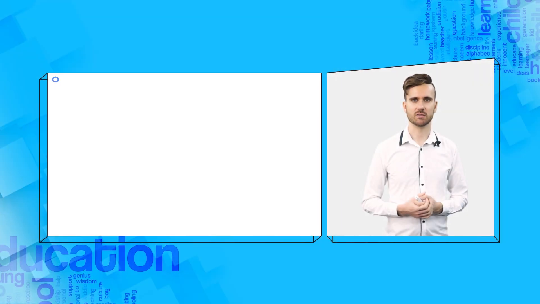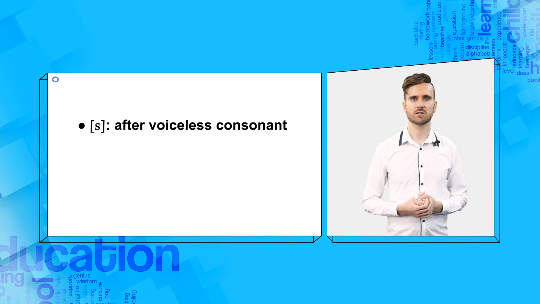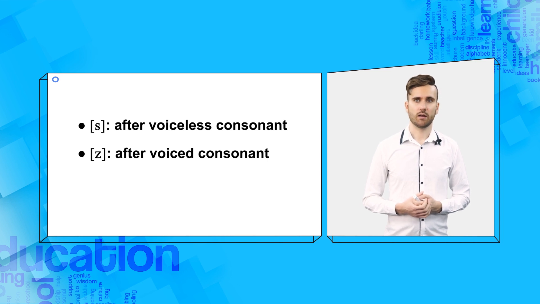Here are the answers. [s] is a voiceless consonant. So, this allophone is used when the last sound of the noun is also voiceless. Also, [z] is voiced. So, this allophone is used when the last sound of the noun is also voiced. However, there is a third allophone, so voicing does not explain every phonetic environment.